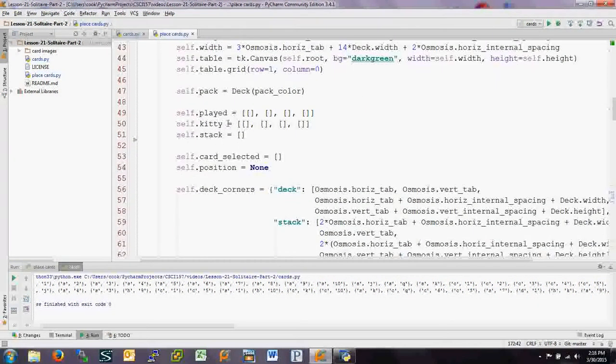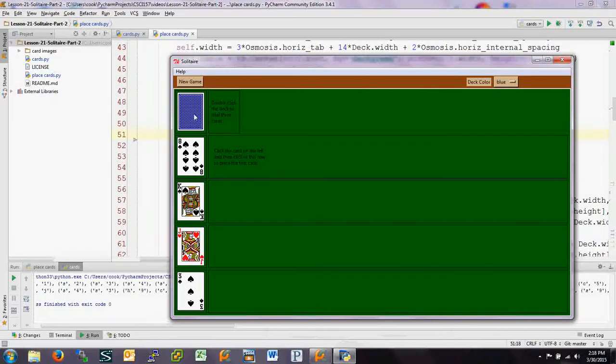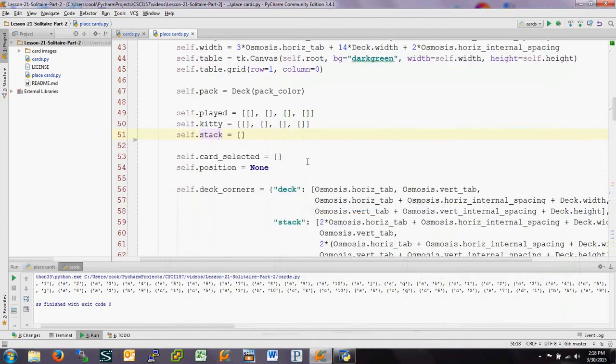the played list, the kitty list, and the stack list, we're going to see are built actually from this original deck list. So when we are playing the game and we double click here to put cards into the kitty, in terms of lists, we are just going to pull ordered pairs off from the deck and put them onto the stack. So the stack is going to be full of these ordered pairs.